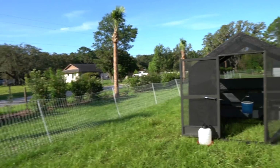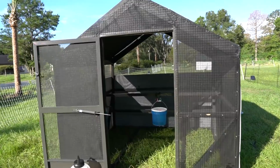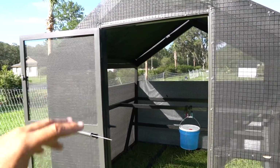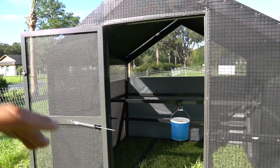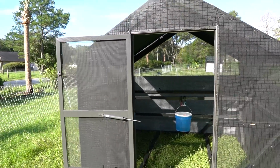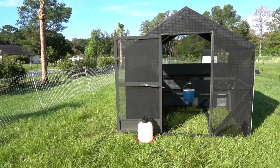But been really happy with the success of the coop. I really like the screening fact to it. There's no, you know, no flies in there, no real bugs in there. When I open the door in the morning, I noticed some flies go in, and that's just from that manure being there overnight. But otherwise, I've just put this on to brand new fresh grass. It's only going to be there for 24 hours, and then it's moving one more length this way.